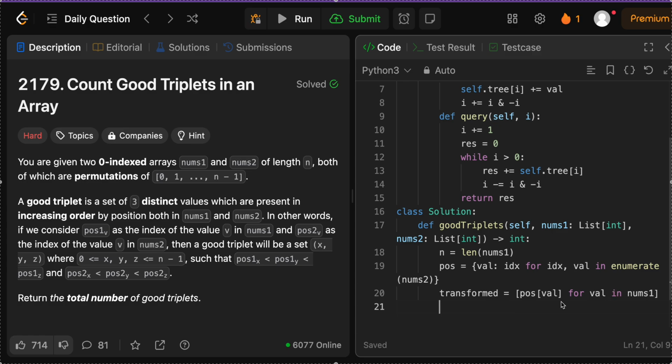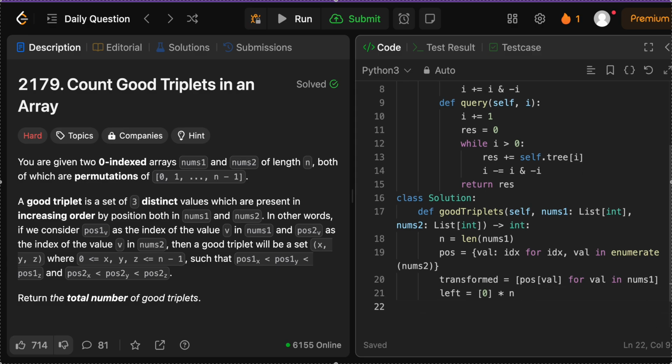So now once we've built that transformed array, we want to begin the prefix counting, if you will. And the way we're going to do that is first initialize left. It's going to be all zeros, and it's going to have a length of course n, and we're also going to get bit1, and it's going to be an object of the bit class. So I'm going to say BIT, and since we have exactly one parameter, I'm going to pass in the length of our input arrays nums1 and nums2, n, right? So we're basically initializing left. The whole point of it is that left at index I is going to store how many numbers are less than transformed at index I to its left, of course. And bit1 is basically a binary indexed tree to keep track of what we've seen so far across the input array nums1.